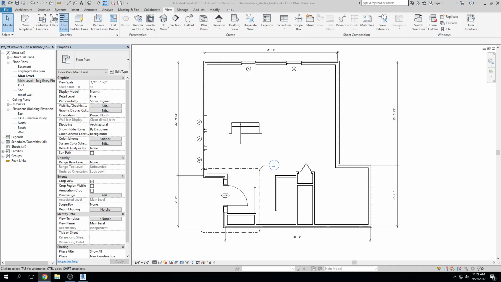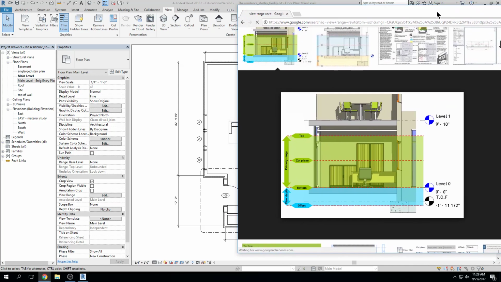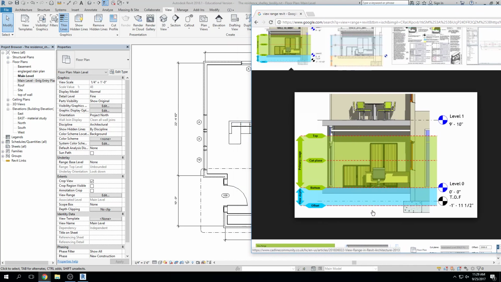I think this is probably the best graphic I've seen for view range in Revit, right? But essentially every floor plan has a view range associated with it. And so if you're not seeing something the way you want to see it, like your floor plan is being cut but you can't see the doors, or there's a piece of furniture on the floor that you can't see, or you're not seeing the floor plan at all, you're seeing the ceiling, or there's some weird visual thing happening in your floor plans, a lot of times it can be a view range error.